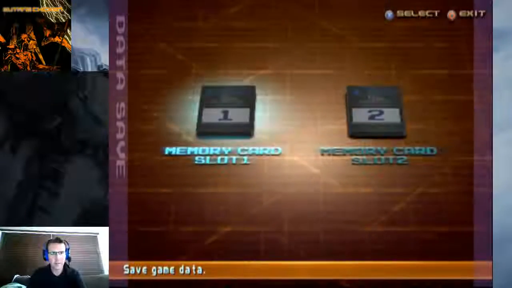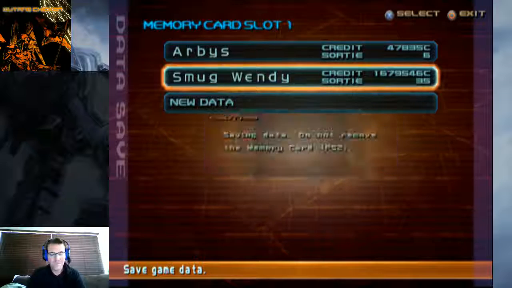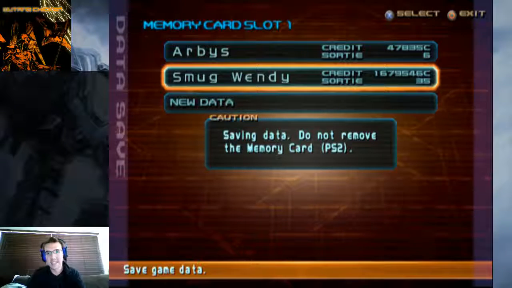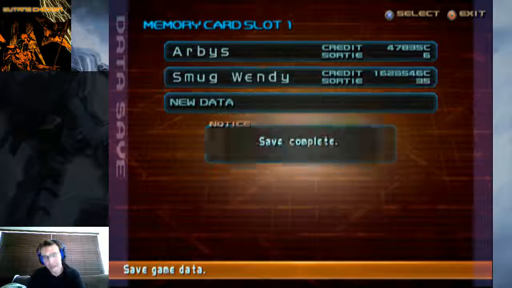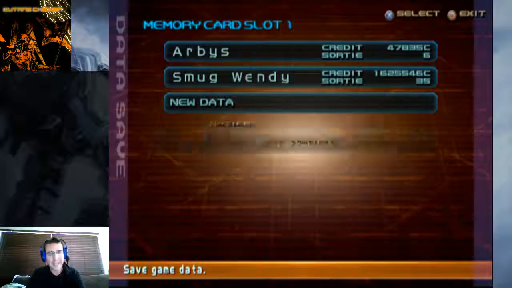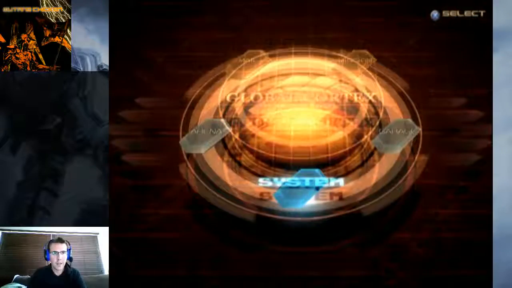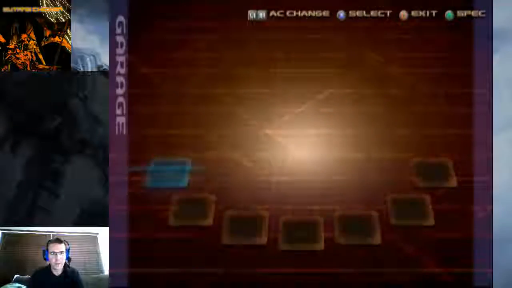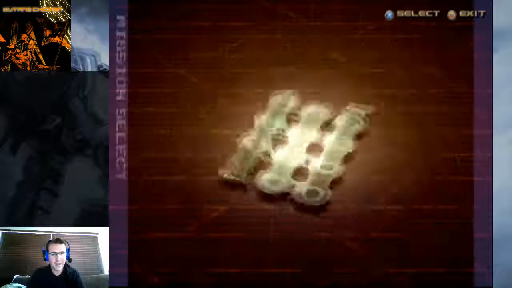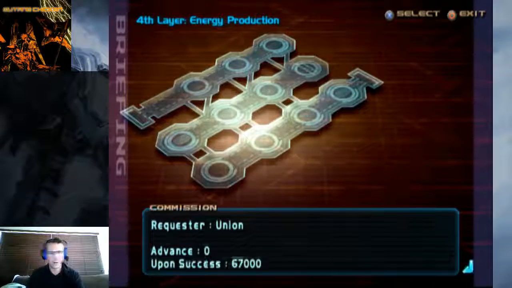So I'm going to save really quick. And just for this one, I'm not going to do it at any other point in time, I'm going to scum save states to deal with this. Because if we fail this mission, we get a game over, which adds about 40 seconds to reloading everything. So we are going to... Nope. We're going to do our best to get up there and take out this thing and then go for it. All right, defend energy reactor.